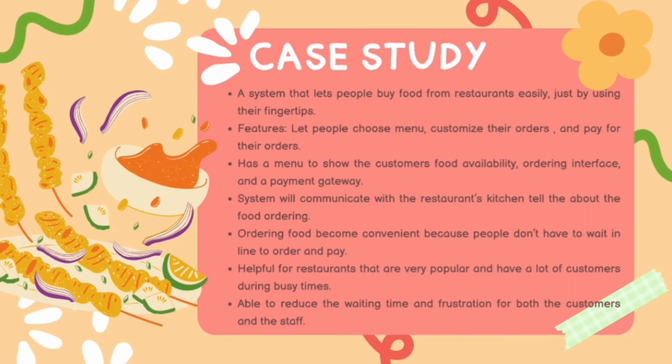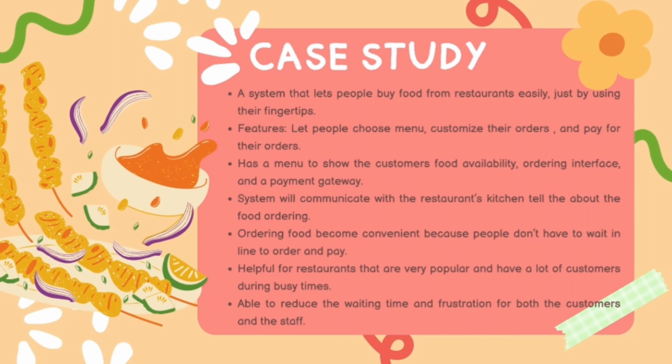For the subject programming paradigms, we aim to make a food ordering system. We are a group of 4 people working together to complete this project. These are our team members. From the table of contents, these are the main points that will be delivered in the presentation. Next, for the source and languages, we use Java and C language.